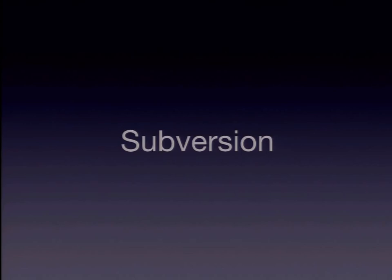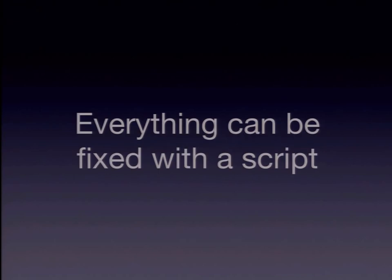So Subversion, it's a thing. It can merge branches within a repository, and it can track the merges that it's done, and so that's cool. It can't do that across repositories. I don't know why. The merge info format looks like it should be able to do that, but it doesn't. So we wrote a script. We stole Subversion's own merge info format, and we just stuck a different version of it in another property and used that to track revisions that we pulled in from FreeBSD.